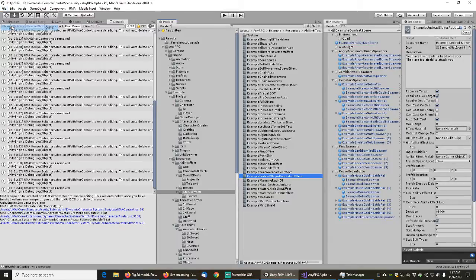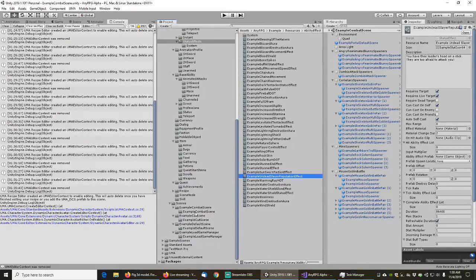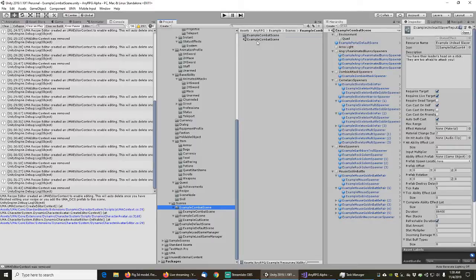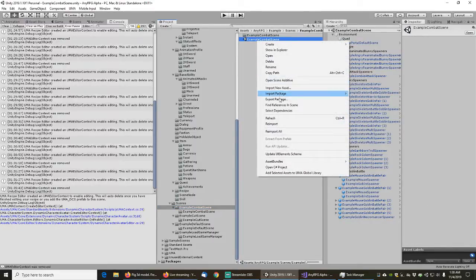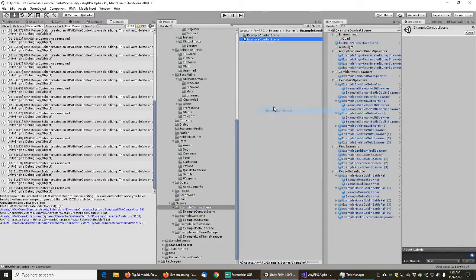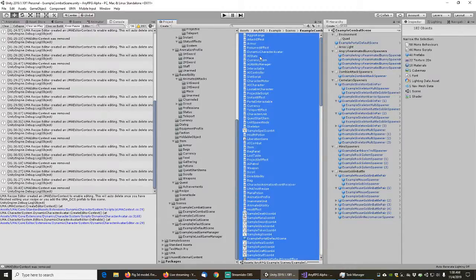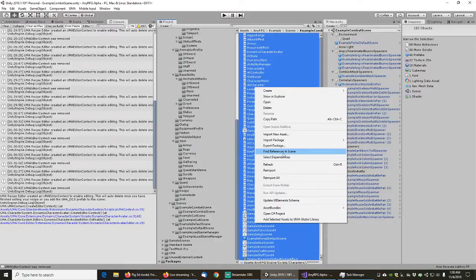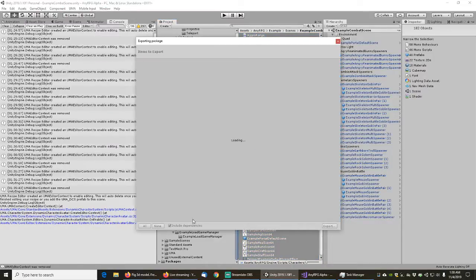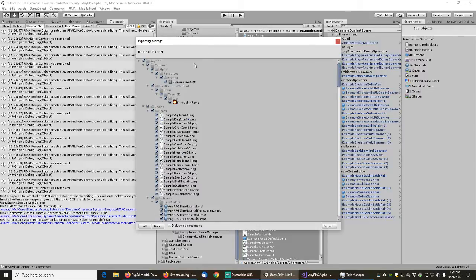So I don't know, let's go file save again and go back to our example combat scene, and maybe it's changed its mind now. And maybe if we hit select dependencies, we'll get a different answer, because last time we did almost nothing and got rid of the one. So let's try export package again. No, we still have a reference to the sunsworn in that scene somewhere.